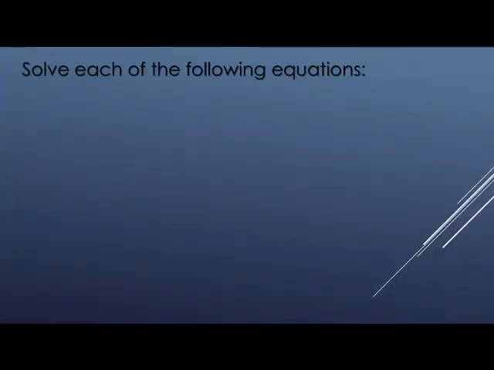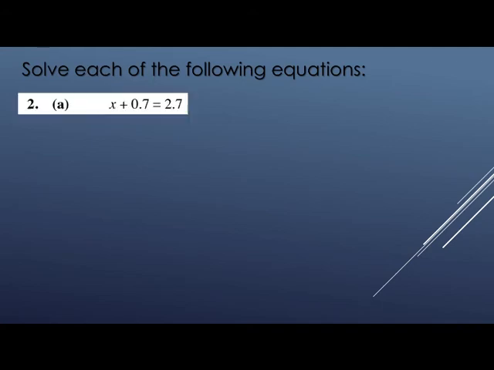Okay, now we have the next question, in which again you have to solve the equation. But what are the equations? Here we have equations in the form of decimals. First of all, we have x plus 0.7 is equal to 2.7. Similarly, subtract 0.7, the same method. You have to perform the same method. Don't worry whether it's a decimal or fraction value or whatever. How can you simply subtract it? 2.7 minus 0.7, you will get 2. Simple.